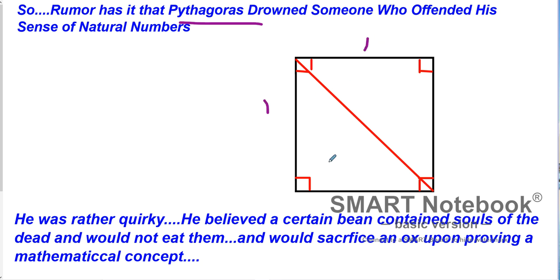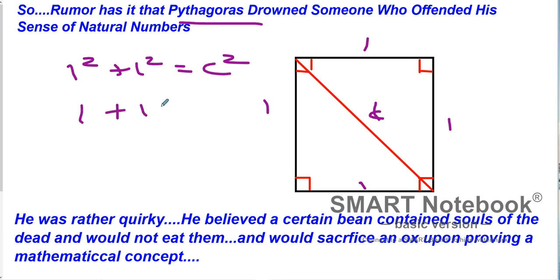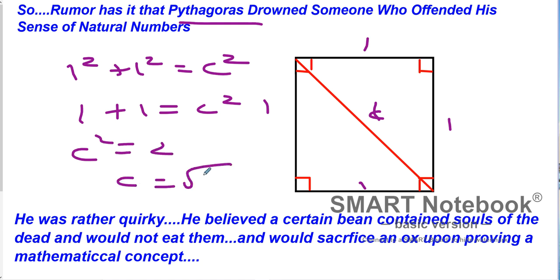Okay, let's take a square, and I show this in my geometry class on how we derive the Pythagorean. Actually, when I do 45 special rights, I do this as well. So I have 1, 1, and then we have our diagonal, which we could call D or C or whatever. We would have 1 squared plus 1 squared is equal to c squared, or the diagonal squared. So you'd have 1 plus 1 is equal to c squared, so c squared is equal to 2. C is equal to the square root of 2.